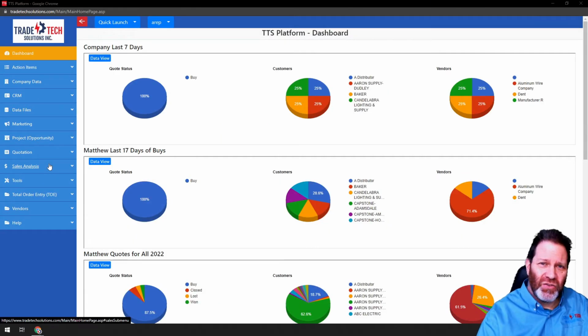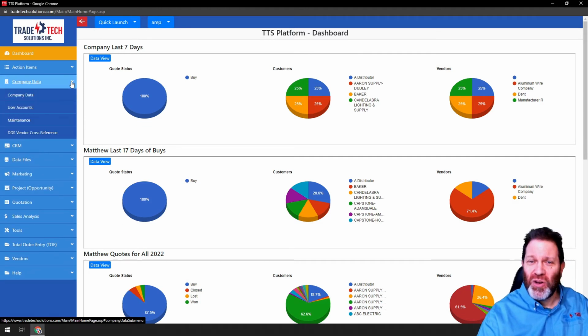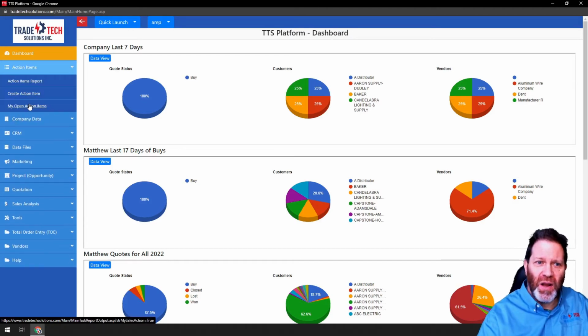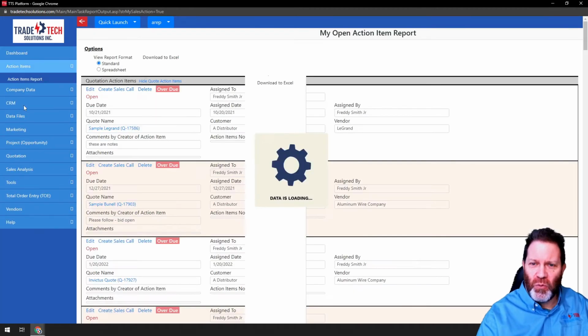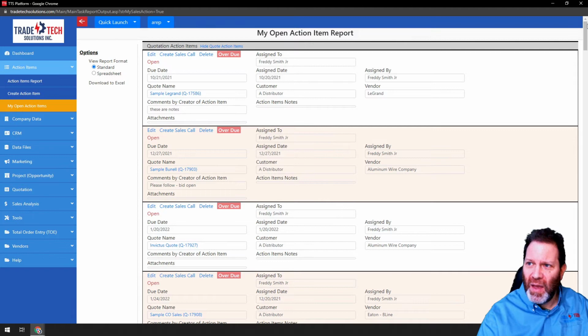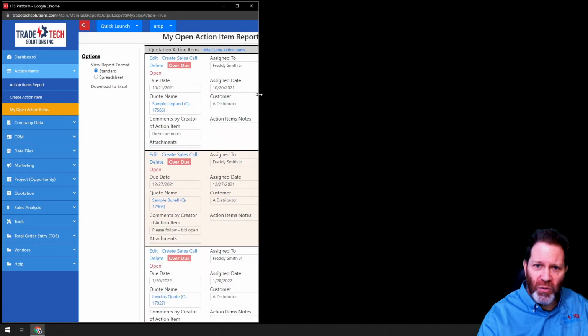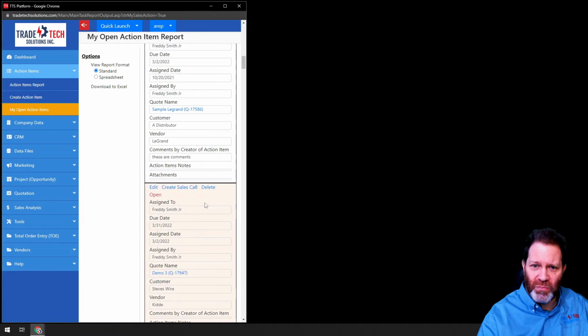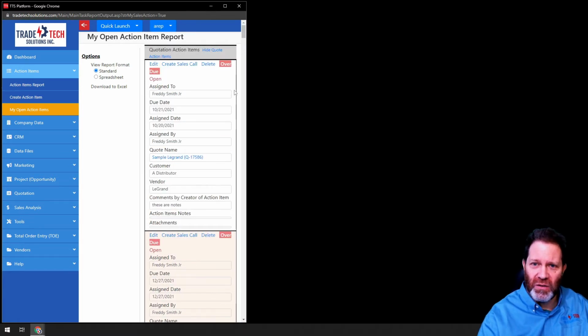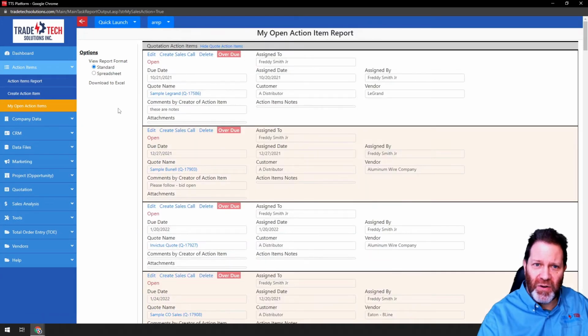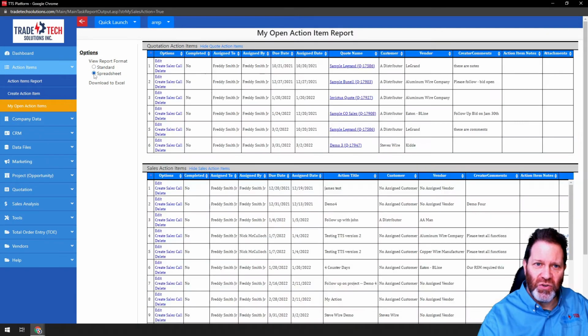Okay, moving on to the next section: how do we actually look at all these action items or to-do lists or to-do items that we've created? You would open up your action items and you would go to My Open Action Items. And the default view for that is going to be your standard view. And again, this works great when you are on a mobile device. So we can actually shrink it all the way down and it would give you a nice, simple, mobile-friendly view of your action items. On the desktop, I find the best way to view these, if you want to see them all in a simple section, is to use a spreadsheet.